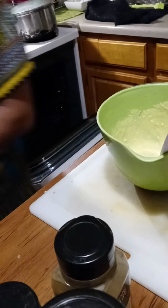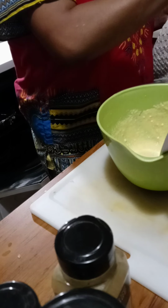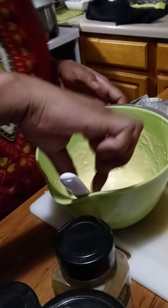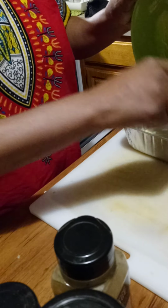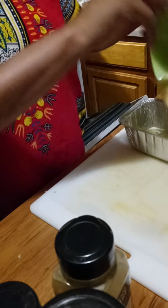We're not making regular cornbread, so it doesn't have to be extremely buttery. We're just trying to grease it so it doesn't stick. Once this bakes up, then I'll show you the next steps.